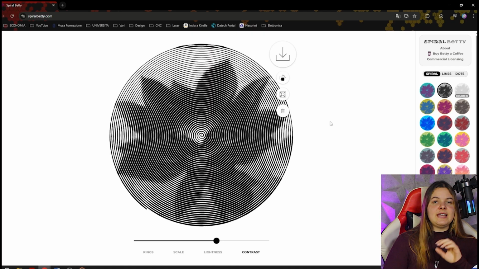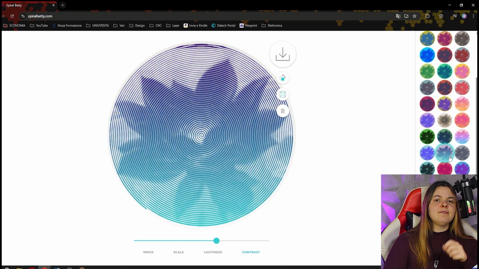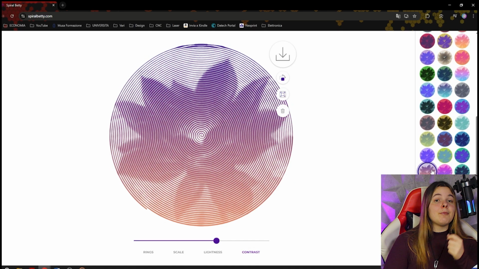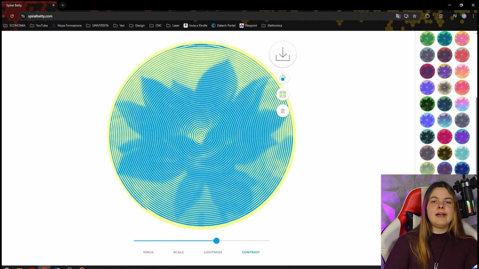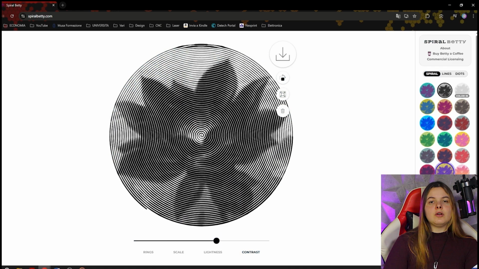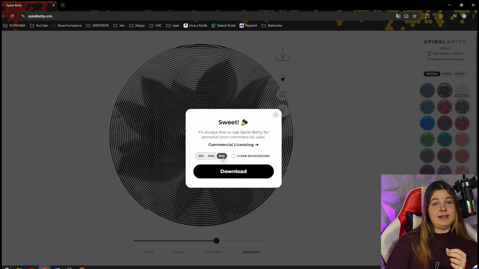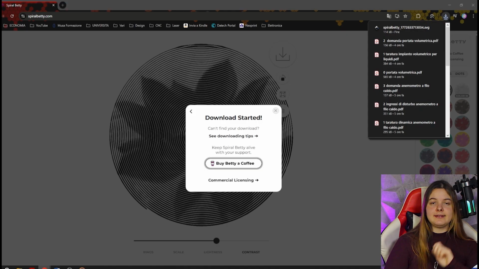You may have noticed that there are also many color combinations on the side that we can view to get a preview of various combinations. But in a moment I will show you how to get a preview from the slicer so you can try out all the colors you are interested in. All that remains is to download the file. For 3D printing, select the SVG format without the background and click download.